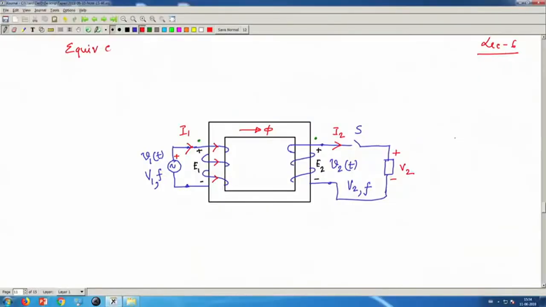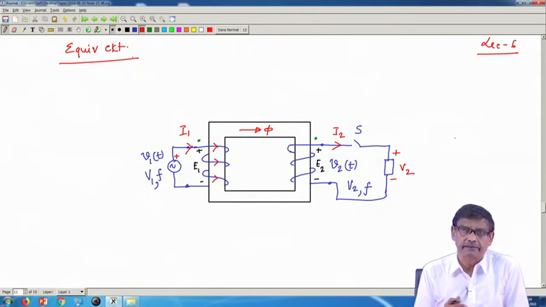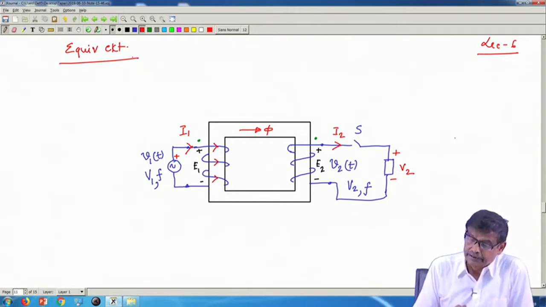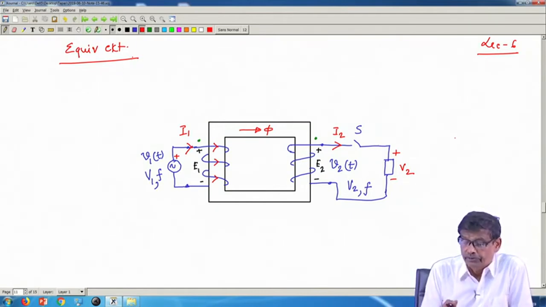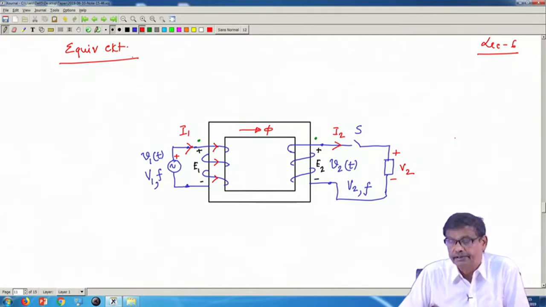Welcome to the sixth lecture, and we are discussing the equivalent circuit of transformers. An equivalent circuit is a simple model of this whole complicated thing. You leave it on one side and get the results. We discussed that. In the last class, I told you that the product of voltage and current on the primary and the secondary side remains constant.